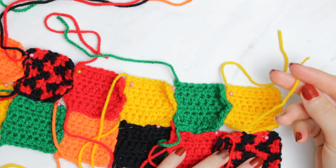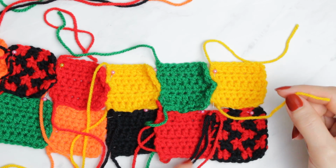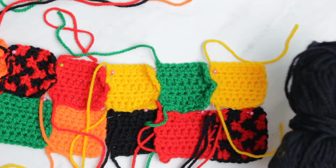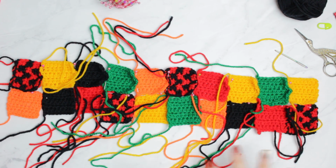Also, if you have these yarns here, the sizing that you need for the sewing, then you can go ahead and use these ones. Otherwise, you can go ahead and get a new piece of yarn. And then you can go ahead and cut all of these yarns here as well, just to clean the project. So I'm gonna go ahead and do that, and then I'll be back to show you guys the next step.